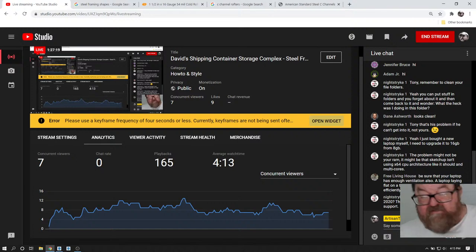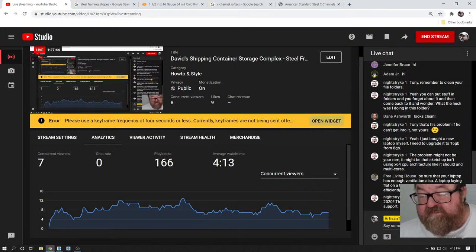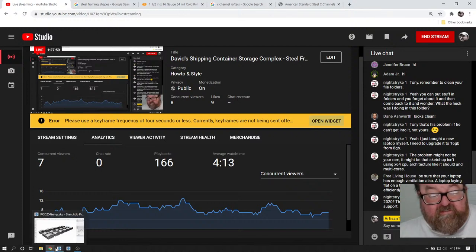I used to have a little stand for my old laptop that would raise it up off the desk a little bit. But I think the vents are on the side for these MSI GTX 75s. If you look up GTX 75, I think the vents are on the side anyway. I'm using SketchUp 2021. They were supposed to add multi-core support. Well, okay.